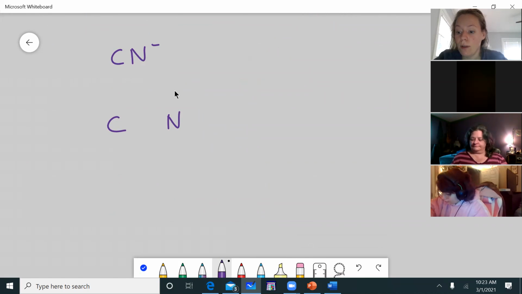Okay, I want you to do the rest. I'm going to give you about 3 minutes. You need to calculate the number of valence electrons. You need to distribute them and make octets everywhere where it's necessary. This is a polyatomic ion though, so do notice the charge in the upper right-hand corner. That tells you that you have 1 additional electron. So I'll give you just a couple of minutes for that.